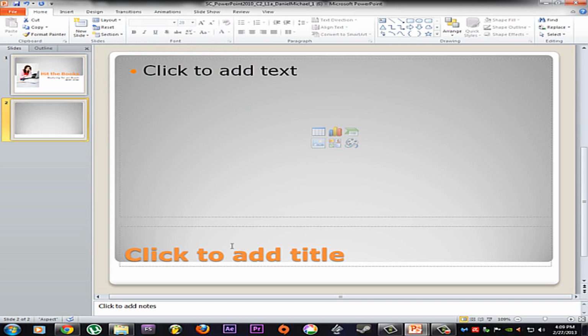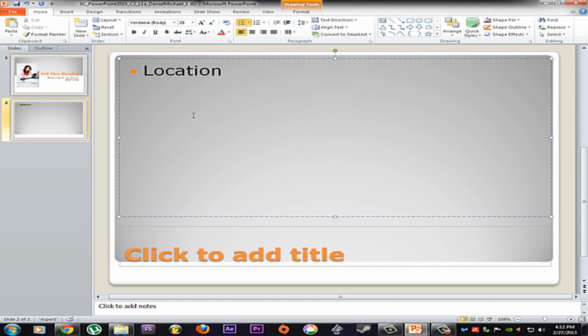So it says add the title and bulleted list shown in figure 2. So look at figure 2 and add that. Alright, now here's the trick with these bulleted lists. I found this is the easiest way for me to do this. So what I did was I typed location out, the first one. The slide was just blank, just like this. So I click and type location.